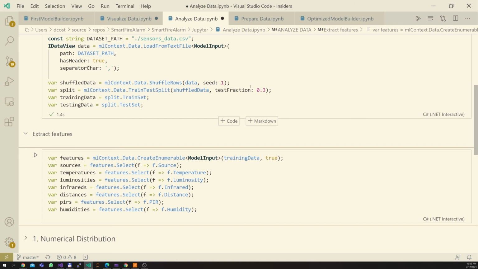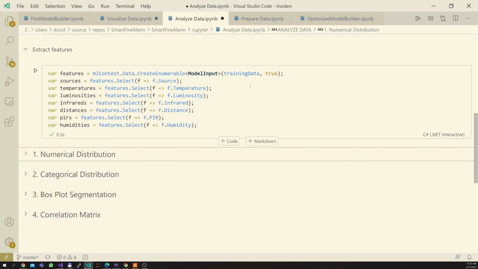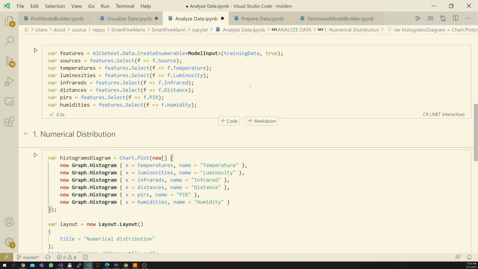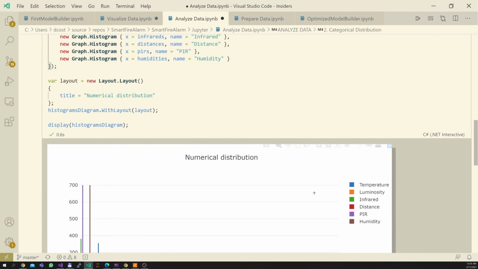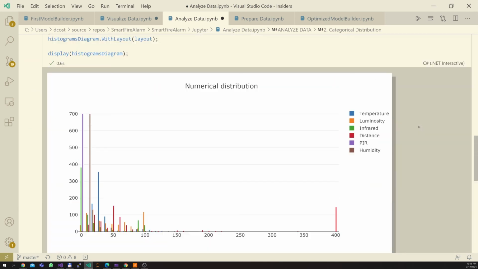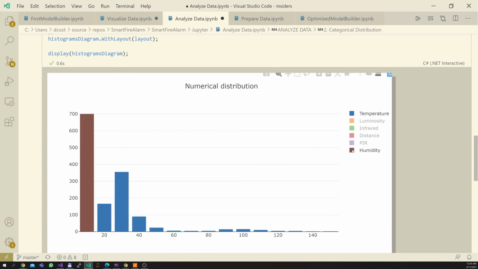And now we are extracting the features in order to show them in some diagrams. For example, we can use numerical distribution. They are all showing at the same time here, but let's deactivate.